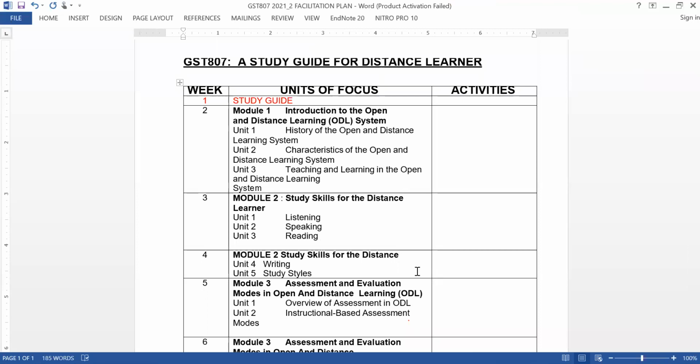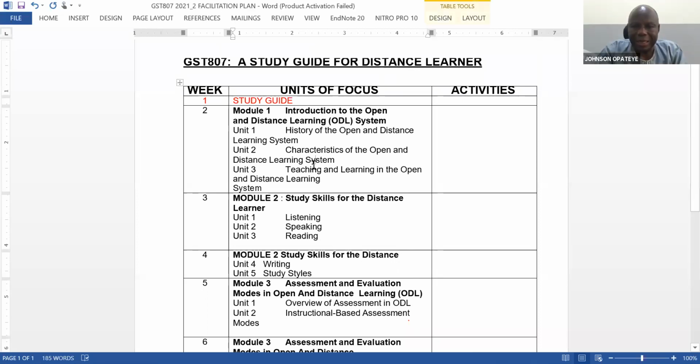So for now, I want to entertain discussions, clarifications, observations from you on what you feel is still missing that I need to tell you for you to be able to maximize the benefit of this particular course. If you want to discuss, you can raise your electronic hand. I will call you, you unmute yourself. And after you have made your comments and asked your questions, you mute yourself back so as not to interfere with the class.